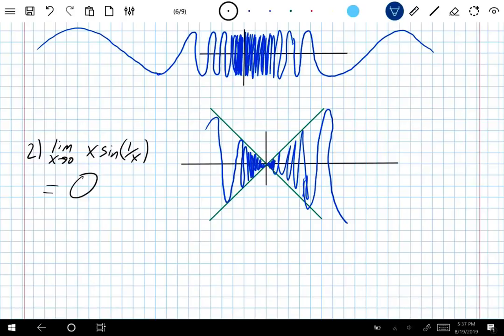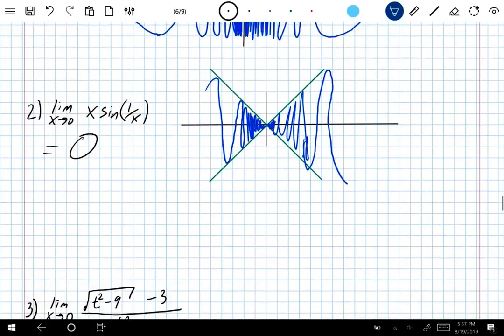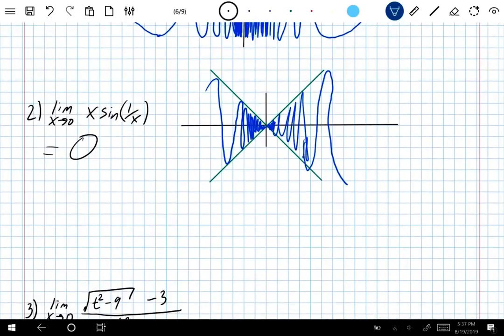Even though this curve is sort of infinitely long, going up and down infinitely many times, and it's really hard to even talk about plugging in anything close to it, because that x is forcing those amplitudes closer and closer to 0, the whole limit is going to exist and be 0. Okay, those are fun. I like those a lot. There's lots of variations on those.